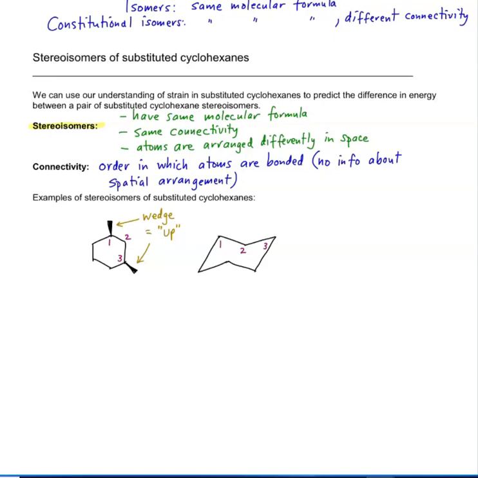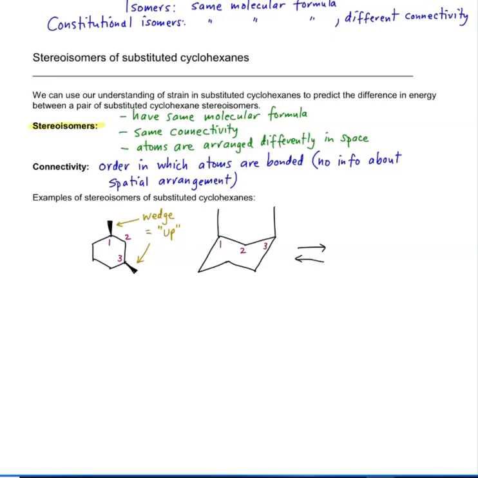Now the skeletal formula tells me that at carbon 1, there's a methyl group and it's pointing up. So I look at the template, look at which carbon I labeled arbitrarily as carbon 1, and figure out what is the up bond according to the template at carbon 1. And if you said it's an axial bond, you are correct. Now we move over to carbon 3, where the skeletal formula told us there was a methyl group that was also up. At carbon 3 in our template, the up bond is also an axial bond.